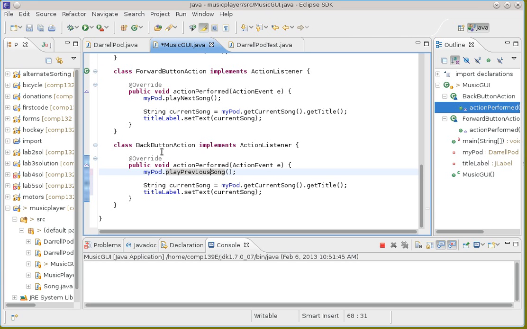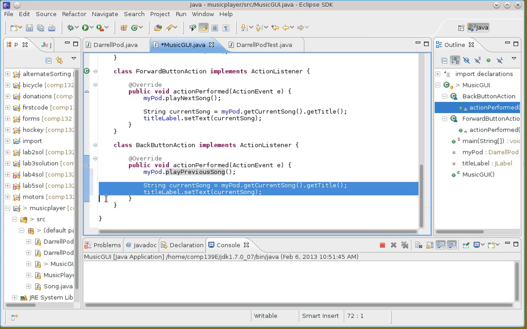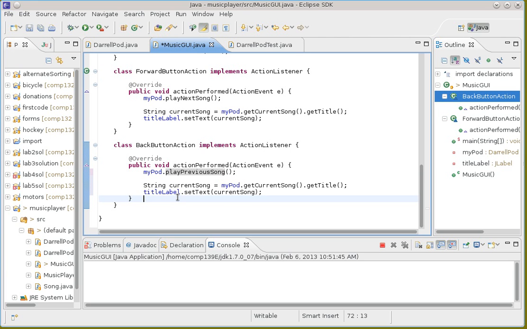Okay, so this is actually fairly typical of GUI code, that you always talk to whatever internal thing you have and you get it to change its state. And then you have to go and say, oh, okay, well, internally it's now different than what I'm presenting visually. So now let me update the visual part of the thing to correspond to what I know about it internally. Okay, so there's the change the internal state, and there's now make the visuals agree with what the internal part says, because they're now out of date, because the internal thing changed.